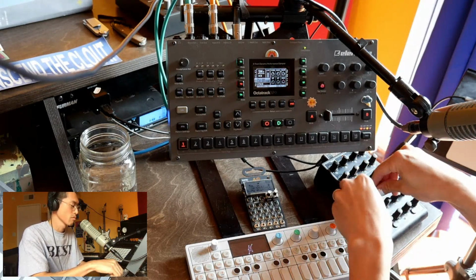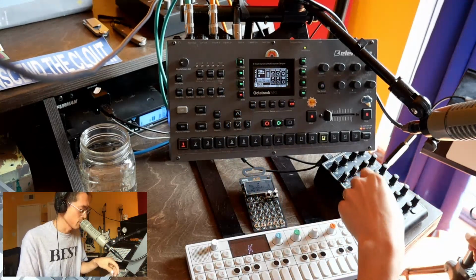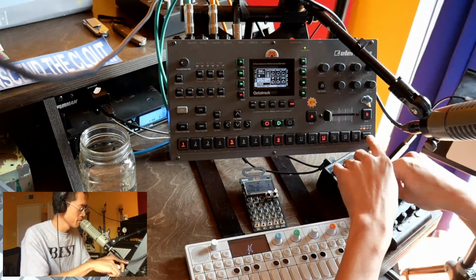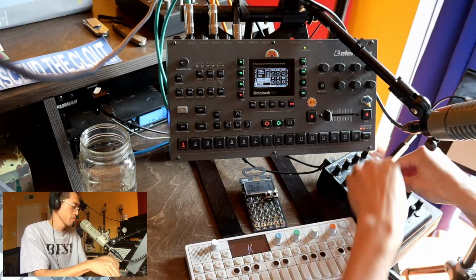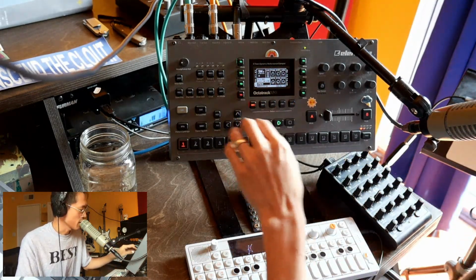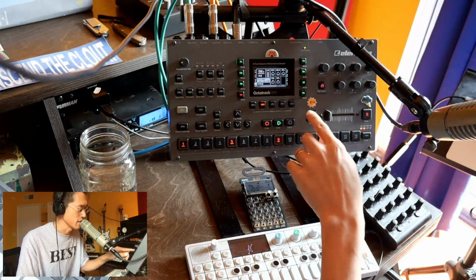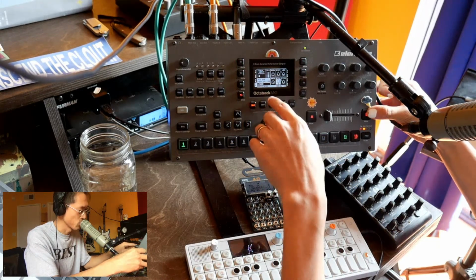Then I have this rhythm in track 4. And I'll explain some of what I've been doing with track 4 because it's pretty fun. So track 4 is a breakbeat. And at the moment, my scene crossfader is adjusting the retrig amount from 1 to 4.